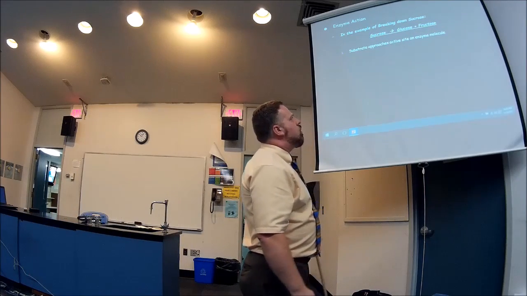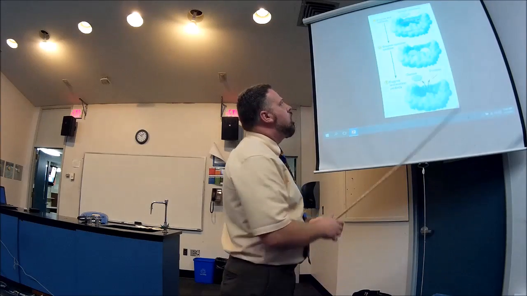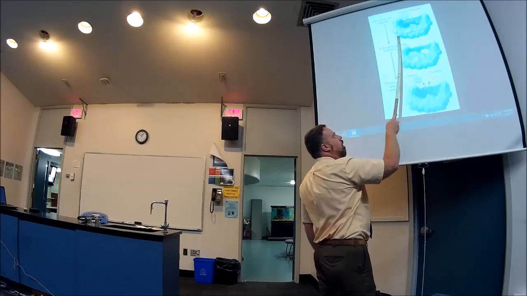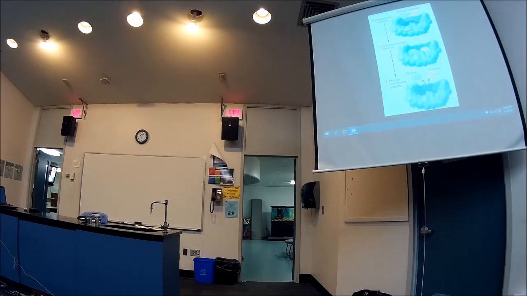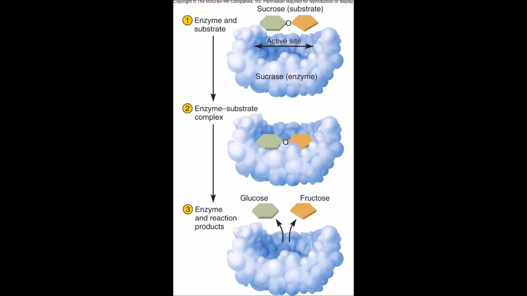You can read this on your own, but let me just show you the picture, it just makes sense. This cloud here is the enzyme. The enzyme of this reaction we're doing is called sucrase. If it ends with ase, it's an enzyme. So sucrase is an enzyme to break up sucrose. If it ends with ose, it's a sugar. There are little reasons to understand all this that make life easier.